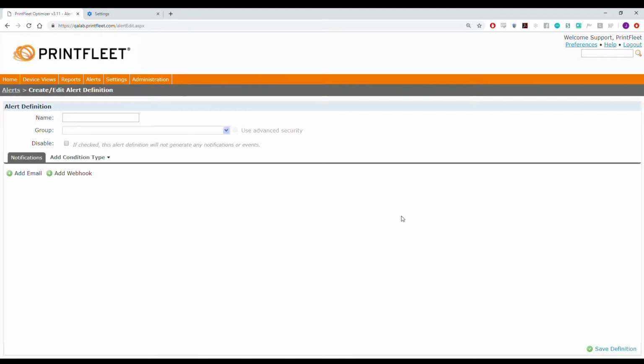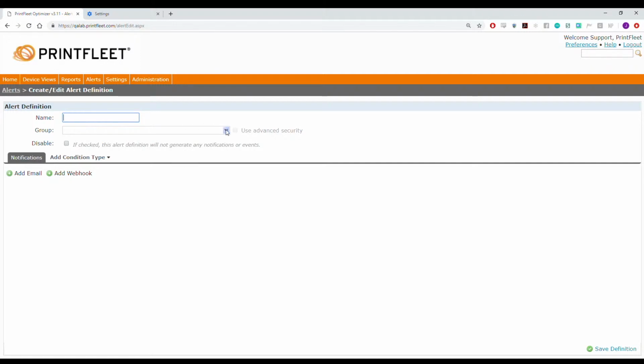From here, we have some preliminary setup that needs to be completed. The first step is to create the name of the alert to make sure that after you save the alert, you can quickly go back by the group navigation as we saw on the previous screen to understand what the alert is and what it's doing for your team.